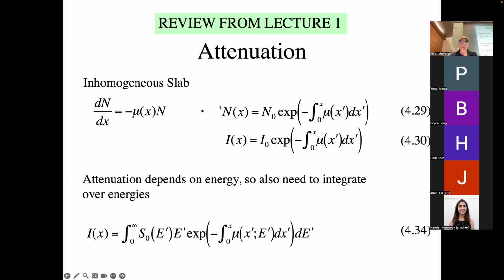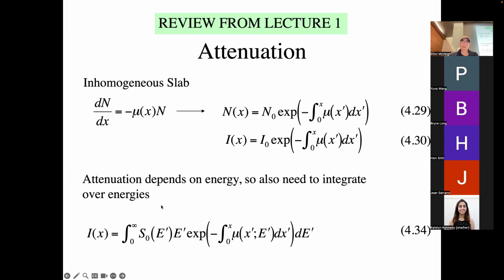I think I put this in here because we changed notation. So here's the number of photons hitting the patient's chest, say, and this is the number of photons coming out of that patient if we integrate from 0 to X, where X is the depth through the patient. This is the intensity. It's equivalent to saying the intensity of the X-rays going in, that is, what would hit my detector if there was no patient there. That's this number. And then this is what hits my detector when there is a patient there, that intensity. And it's still this simple integral of all the mu values as I traverse through there.